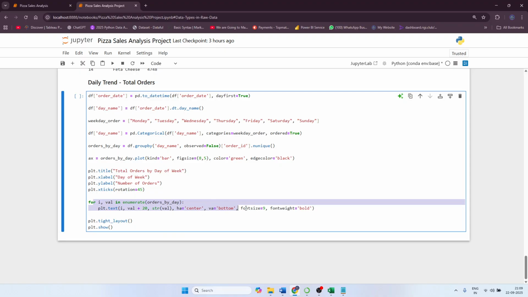And this is nothing but to apply the data labels on our graph. So i is nothing but the iteration, after each value, what should be the iteration given. Value plus 20 is nothing but, let's say a bar is created, it should not be at the bar, but exactly on the bar. So 20 distance up on that particular bar, the value should be printed. Then str(value) is nothing but that particular value will be there. Then ha center, horizontally and vertically it should be center, then font size is 9 and font weight is bold, right? So we want it bold, and then tight layout and show.